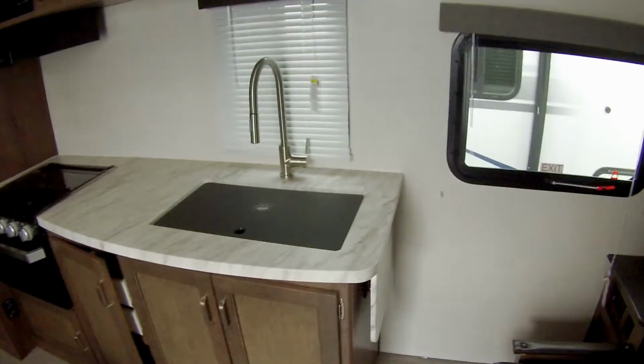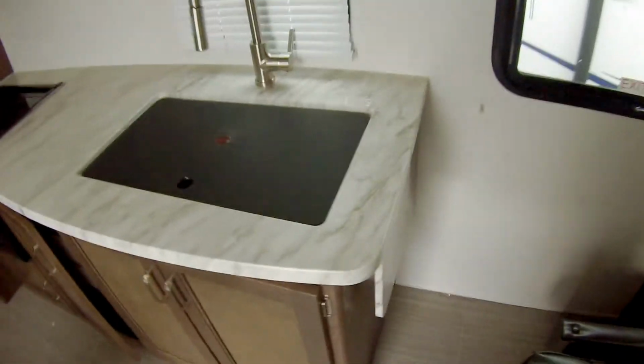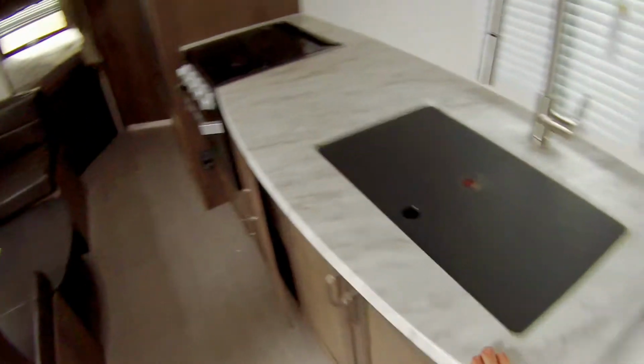So I like having these wardrobes for sure. I think we would miss having those. And I don't think we'd like having to crawl over each other. Wow, this one is really nice for not having a slide. Good counter space. Plus this little flip up, that's sweet. Nice storage in there. That's a really nice storage, geez.